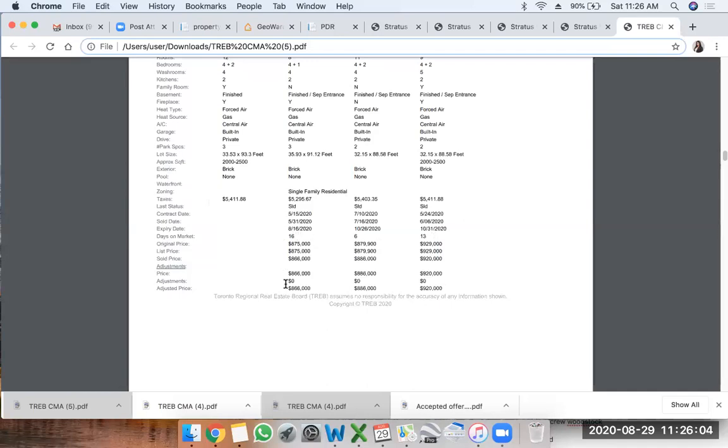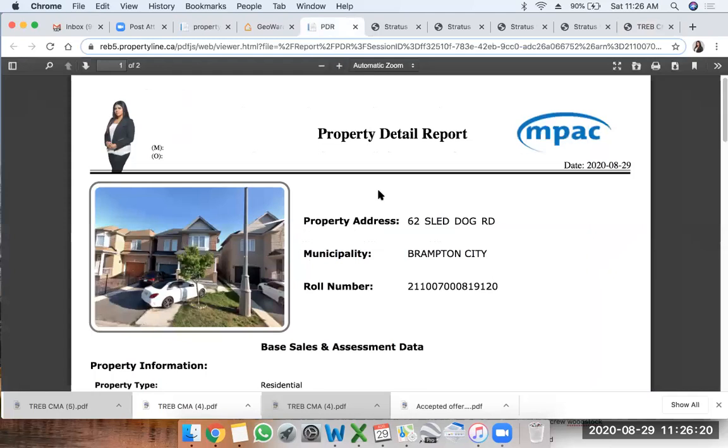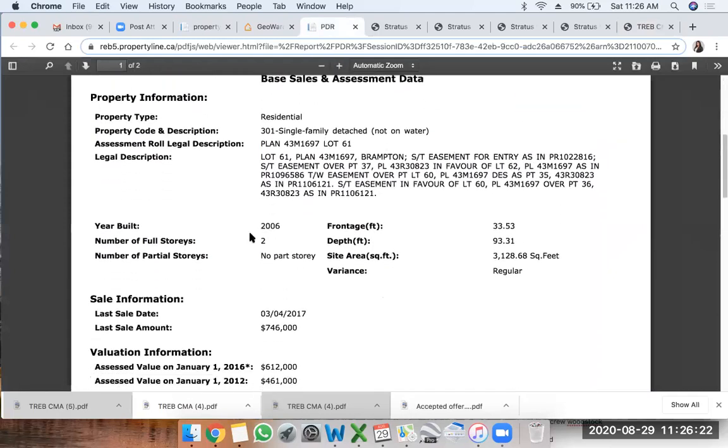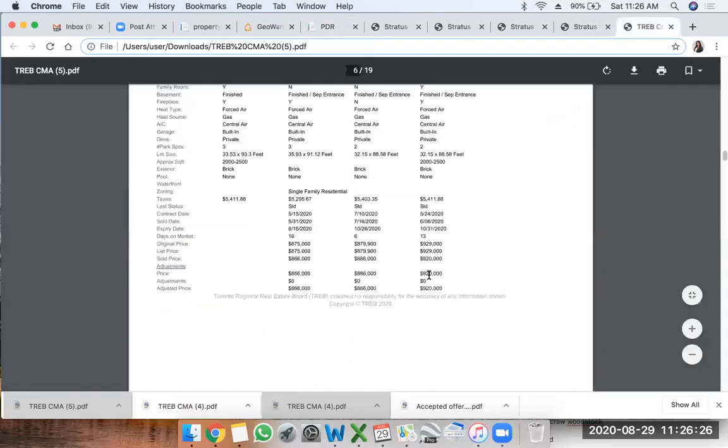Okay, I have a question. Sold price, yeah. Sometimes it's not visible on TREB what the age of the house and the square footage are. Is there any other way? You have to pay $5, and for the age, it's on PDR right here. But most people who go for the listing take a full report, which costs around $35.